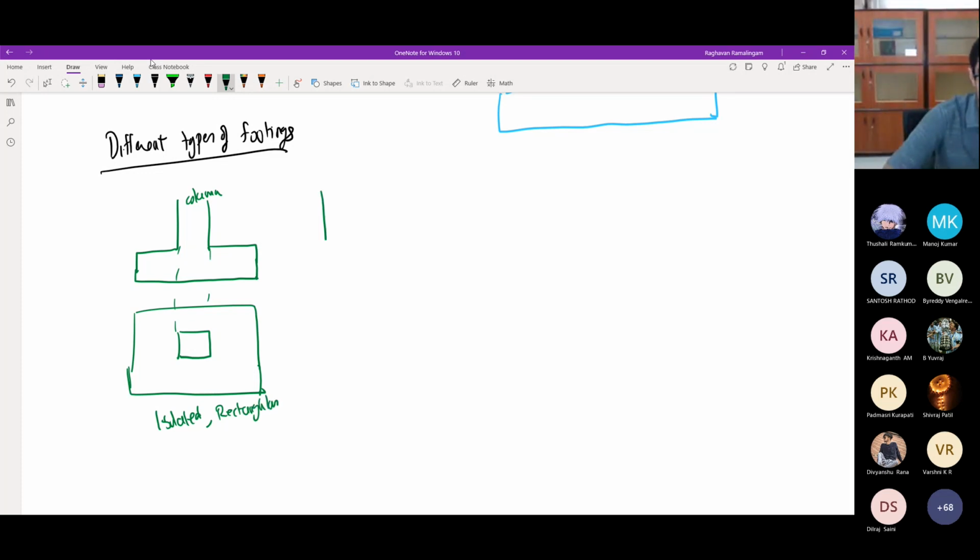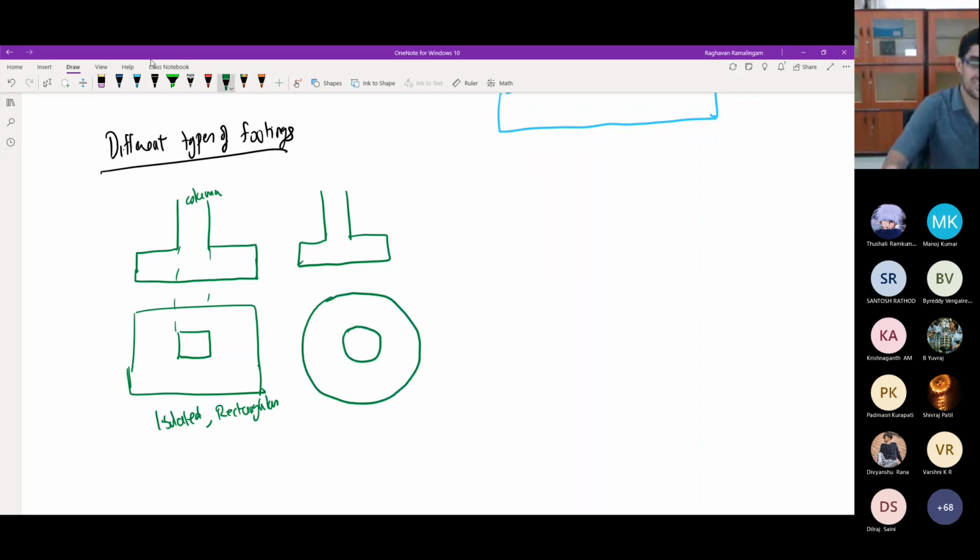Of course, if you have a circular column, you can obviously also make it a circular isolated footing. That is also allowed. Though in many cases, even if it is a circular column, people will still tend to use a rectangular footing. But anyway, you can use either. Now the same isolated footing: many times I may not want to give it a sudden rectangle. Rather, I want to give it like this. So this is also isolated, but it is a different type. It's isolated and sloped.